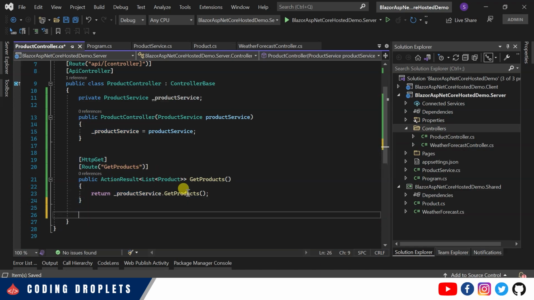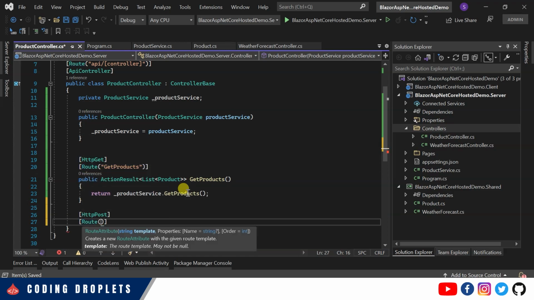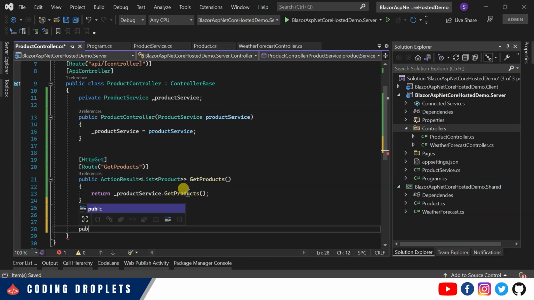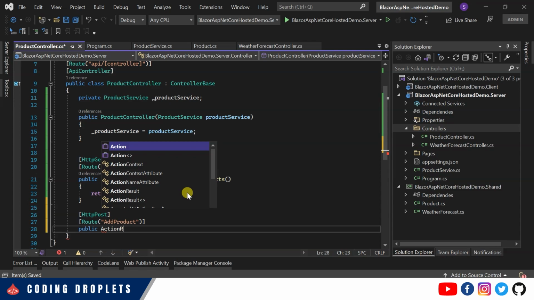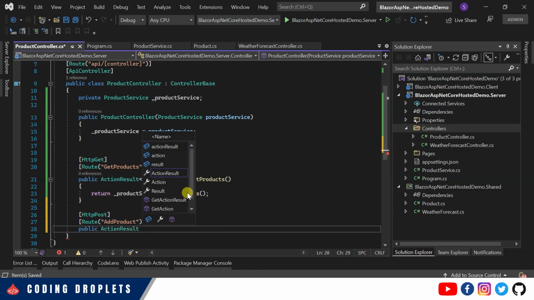Now in the same way, I'm using the next method, that is an HttpPost, and the route attribute can be AddProduct. Now the method public ActionResult AddProduct.